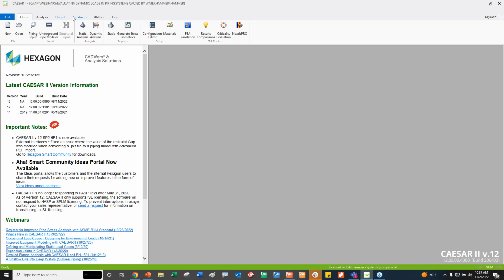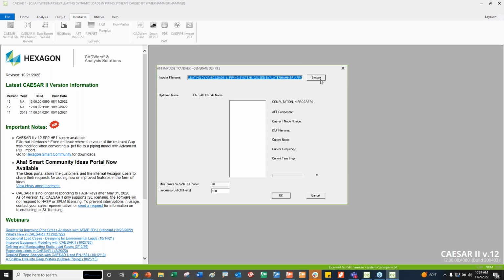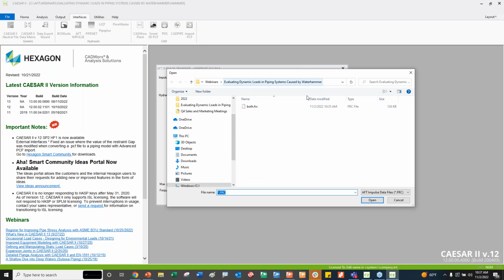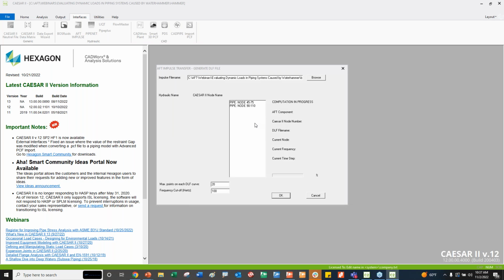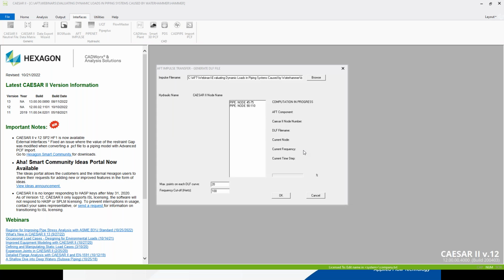We go to interfaces, we select AFT Impulse, we browse. The name of what we exported is both. So here it brings us the force sets that we exported.